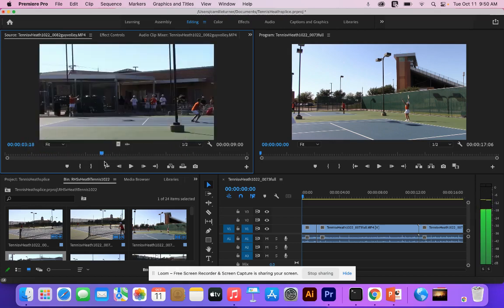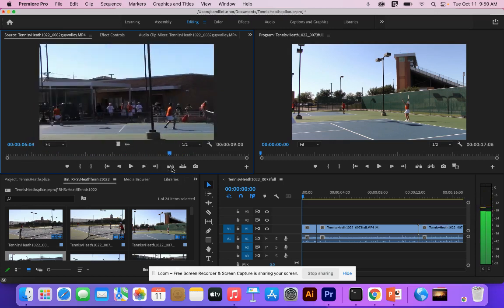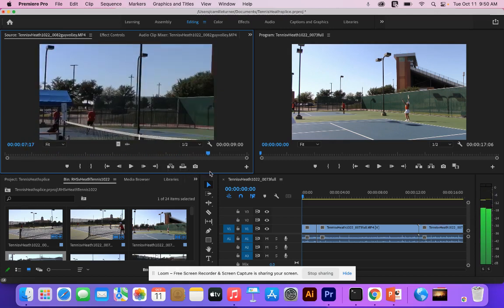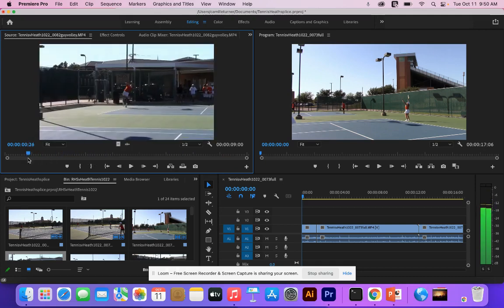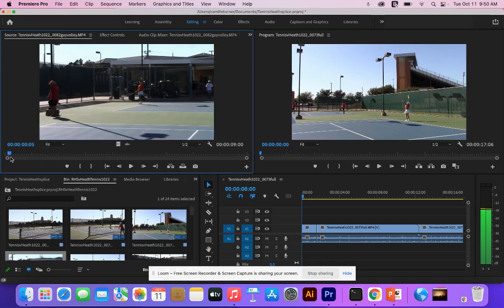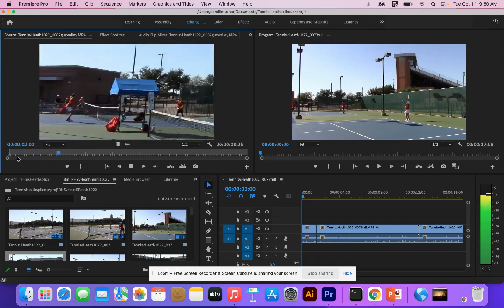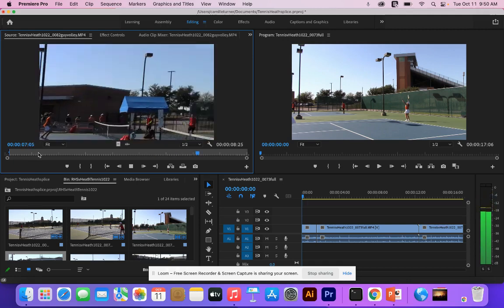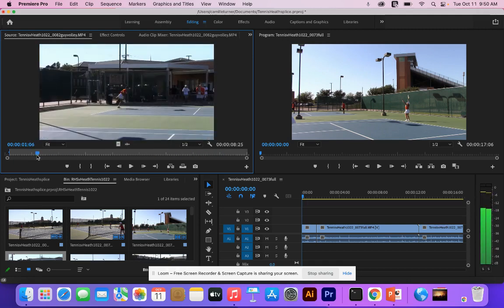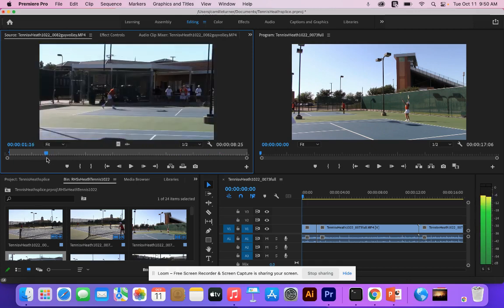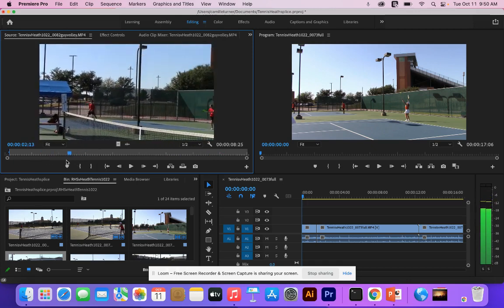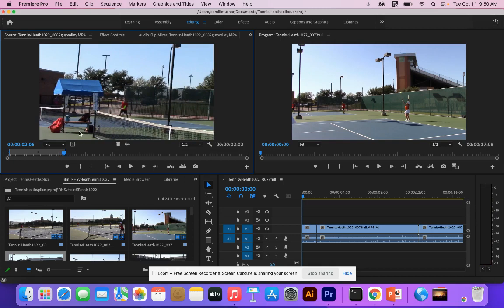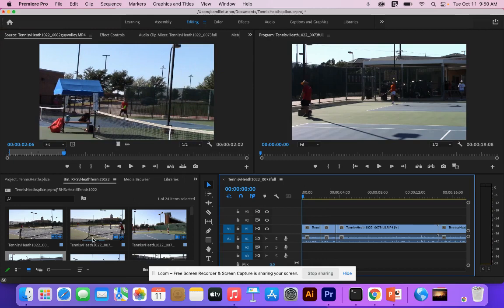Notice sometimes I shoot back and forth trying to get the whole game. Other times I go in closer. Shooting back and forth gets a lot of back and forth, which is agitating for the viewer. And most of the time I can't keep up. So it's probably best just generally to find a spot, find a subject, and stay focused on it instead of flipping back and forth. But you need to think about that when you're shooting. What would be best to do in this situation? I'm holding Command. Okay. So stick that one in the front because I think that's a better start.